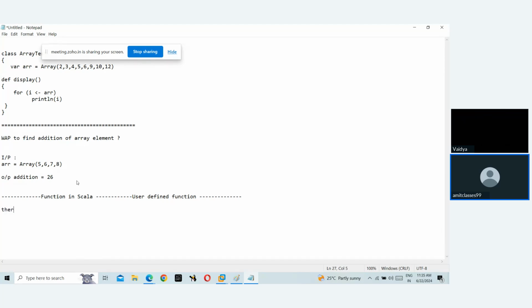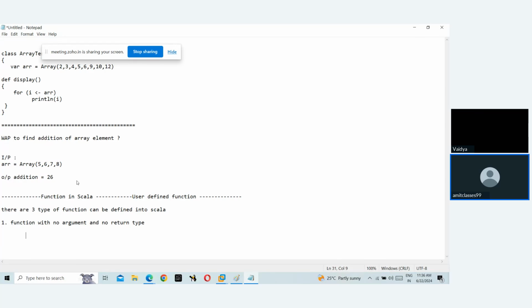There are three types of functions that can be defined in Scala. What are the types? One is functions with no argument and no return type.